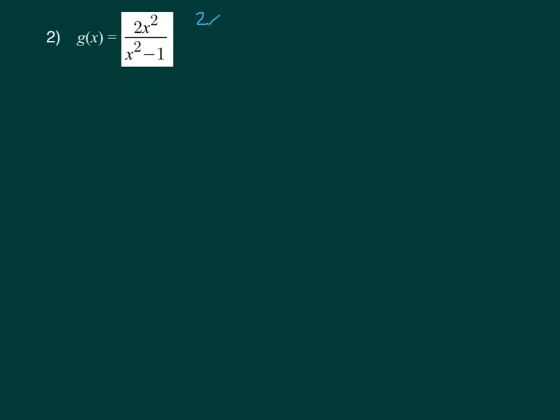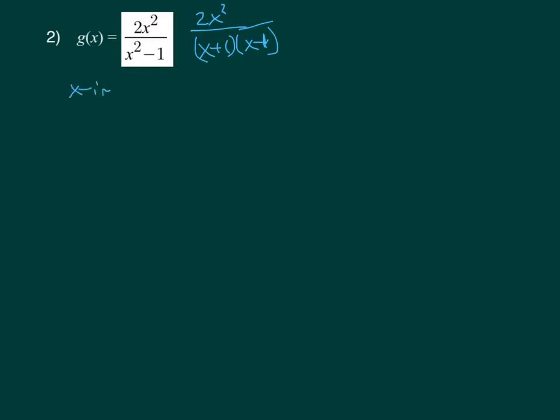So if you notice, the numerator cannot be factored. The denominator can be factored into (x plus 1)(x minus 1). So nothing cancels, but that's going to help us out, just get us set up for later. All right, so the first checkpoint is to go ahead and find our x and y intercepts.